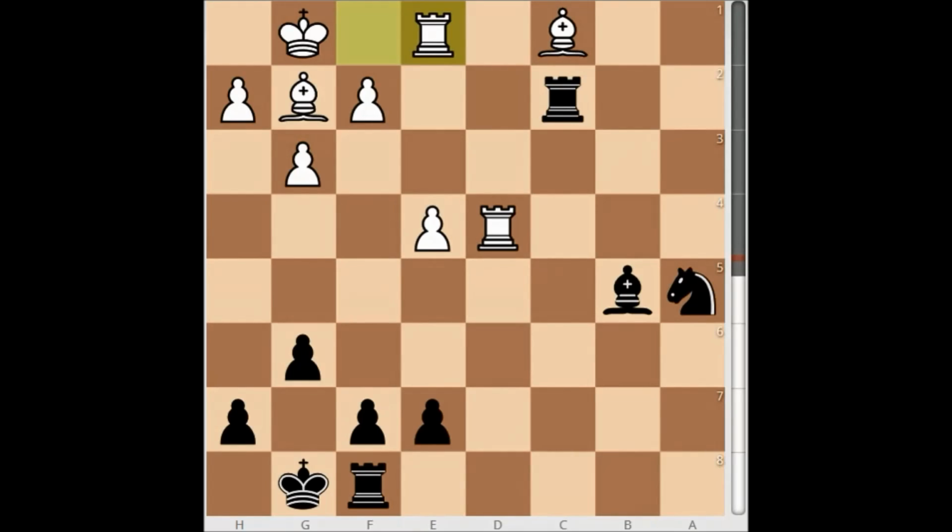This is the last of the permanent advantages, which is control of a rank. Just as in control of a file, a rank is the exact same idea. If you control the rank, you control all the squares along that rank, which would basically give you greater freedom of movement as well as points along the rank where you can penetrate into the opponent's position, or if it's an advanced rank, such as the 7th here, then basically he controls the entire 7th rank of the opponent's camp. And so this is a game by Bobby Fischer where he clearly follows the idea of gaining absolutely total control of the 7th rank, which paralyzes his opponent and gives him an easy win.